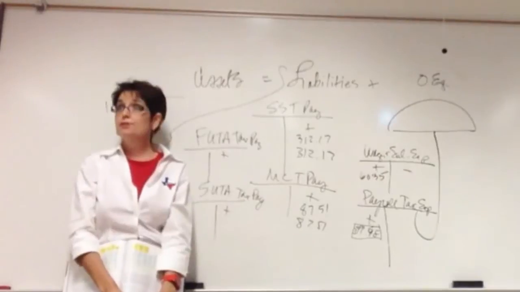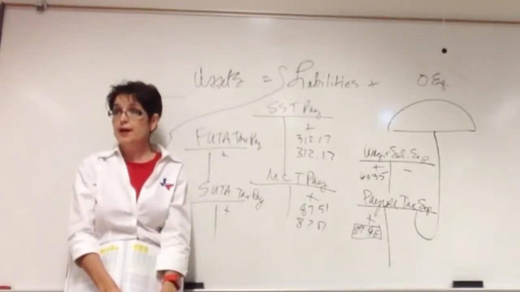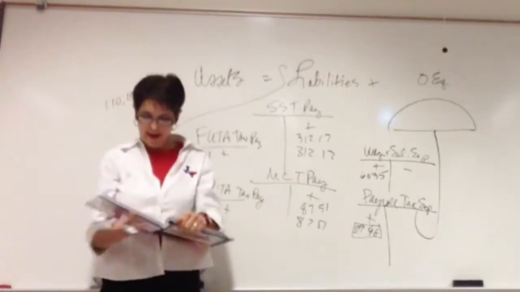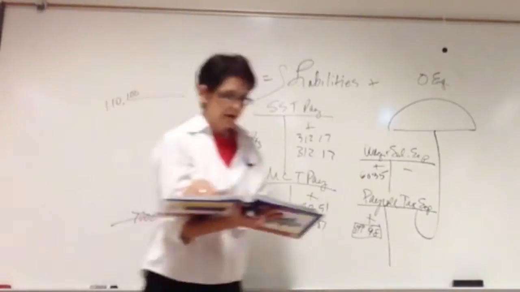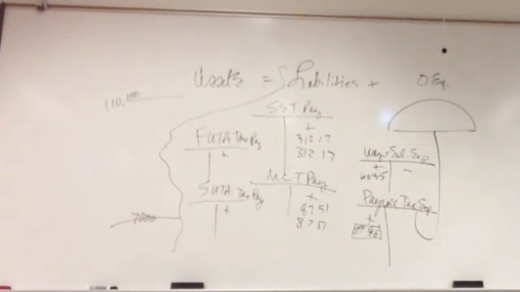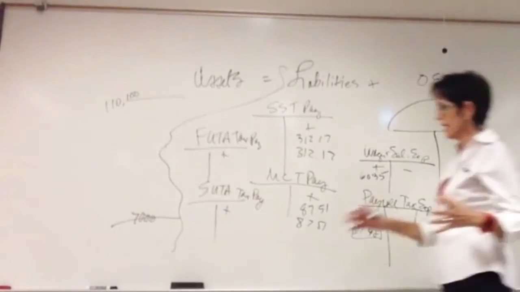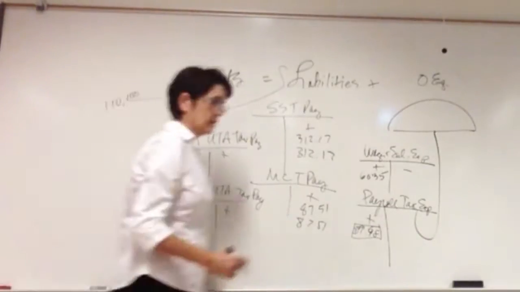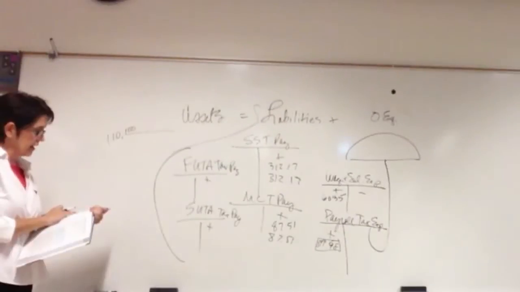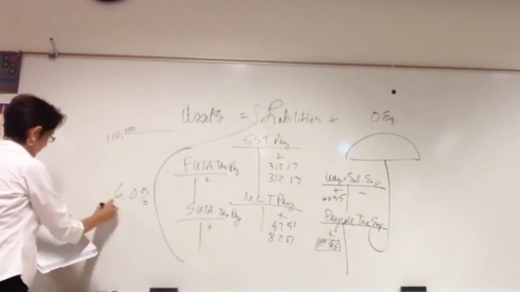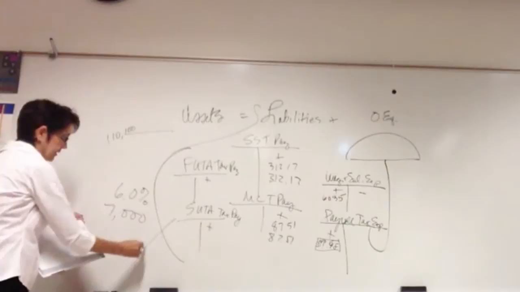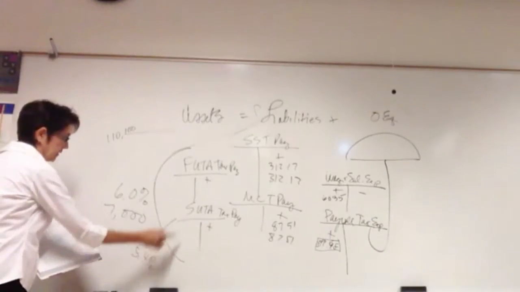Now, there is a percentage that you're going to have to pay on this up to $7,000, okay? And it changes all the time. I shouldn't say all the time, but it is absolutely a changeable thing. And the part that's kind of weird about it is that both of them together have to equal a certain percent: 6.0% on a maximum of $7,000. But you are credited for 5.4% for any state.